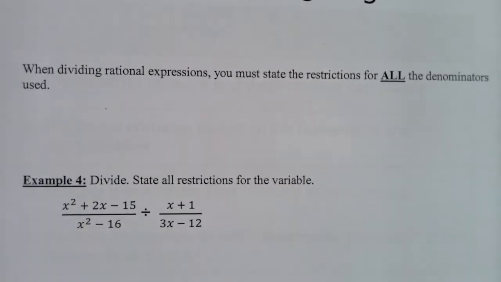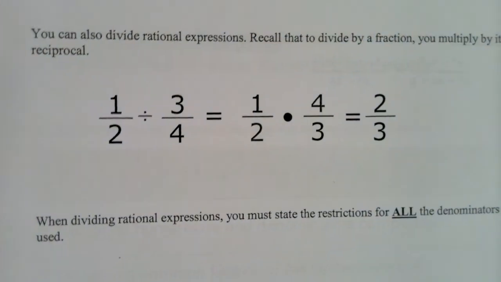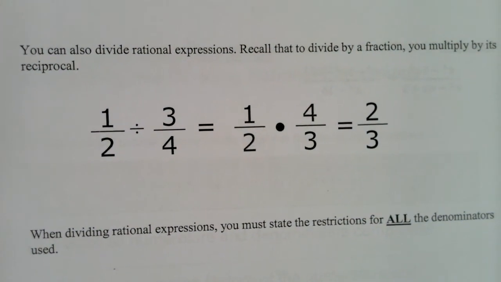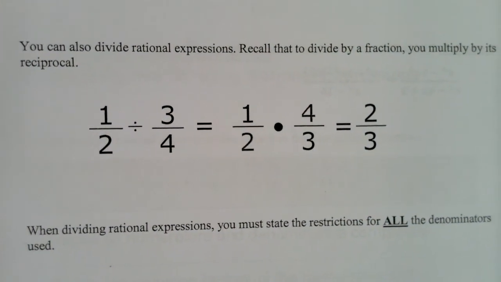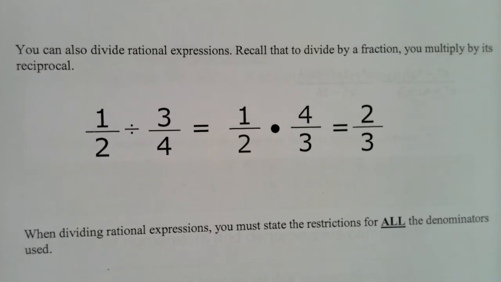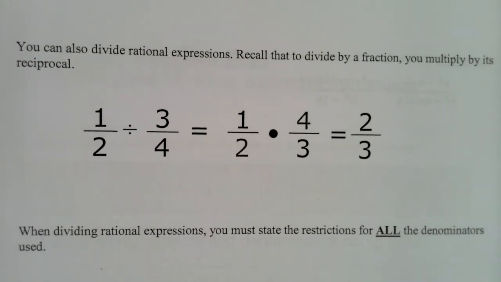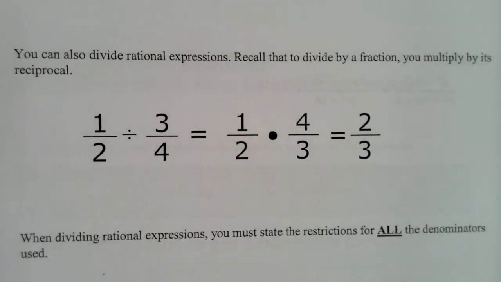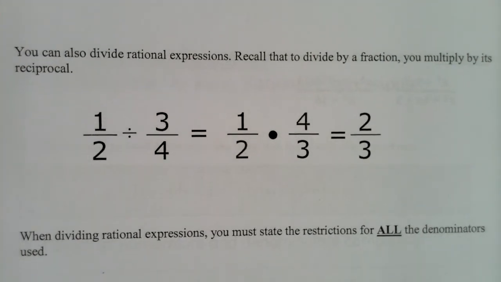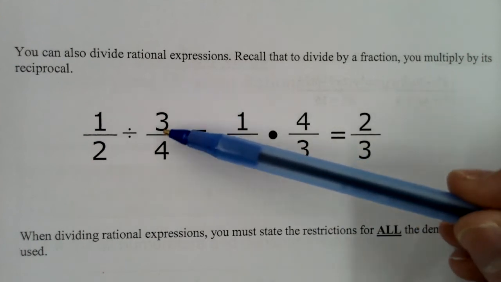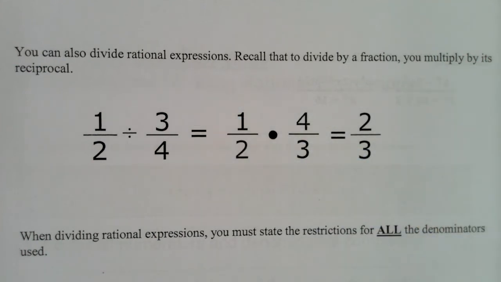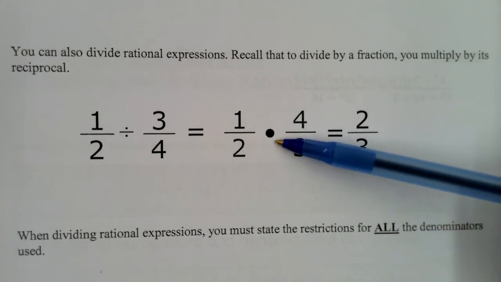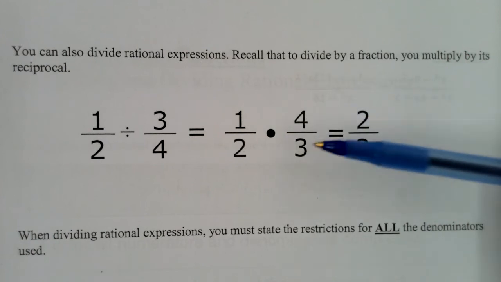Okay, so that was multiplying. And now the final 2 pages are going to be on dividing. So you can divide rational expressions. Recall that to divide a fraction, you simply multiply by its reciprocal. So for example, if I said do 1/2 divided by 3/4, that's the same thing as doing 1/2 times the reciprocal of 3/4, which is 4/3.